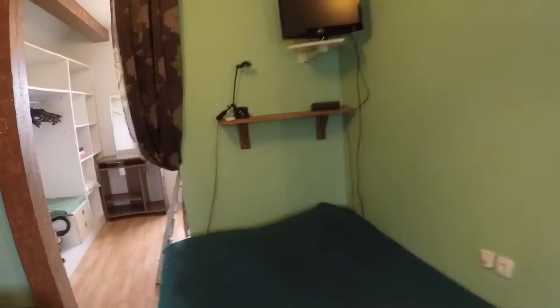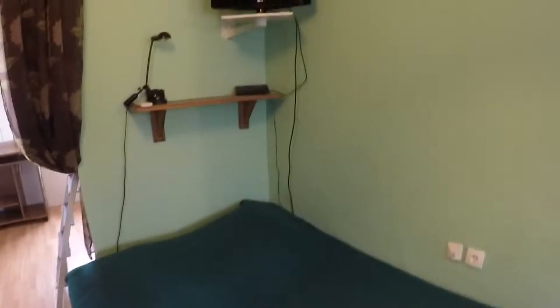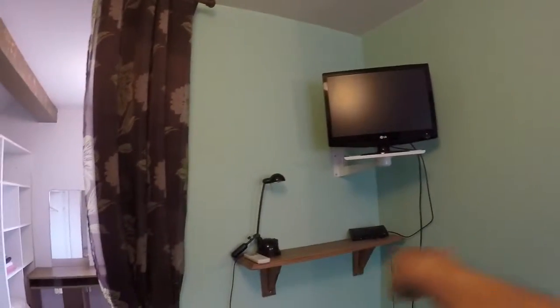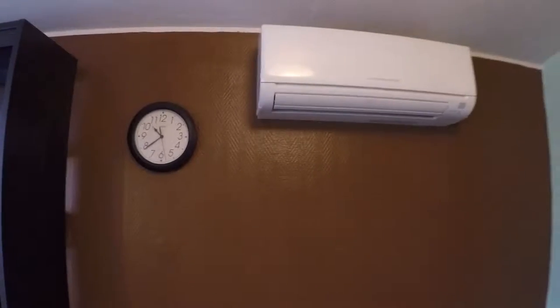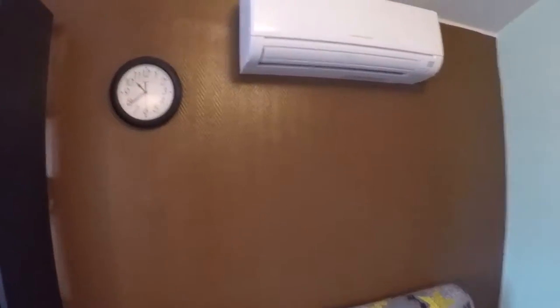And you get a double bed here with a TV on top of it over there on a shelf. There's an AC unit and also a heater for the whole house — it's electrical. In the summer you'd be happy to have AC on really sunny days in Paris — it's always good to have it. There's also a BZ couch which unfolds, so there's room for two people on it.